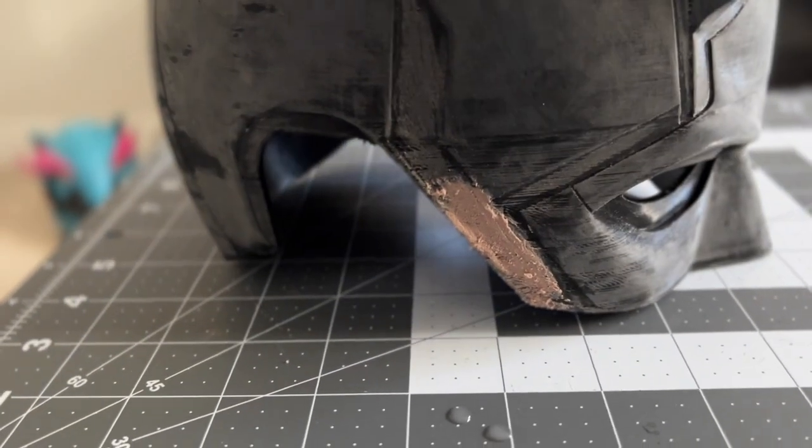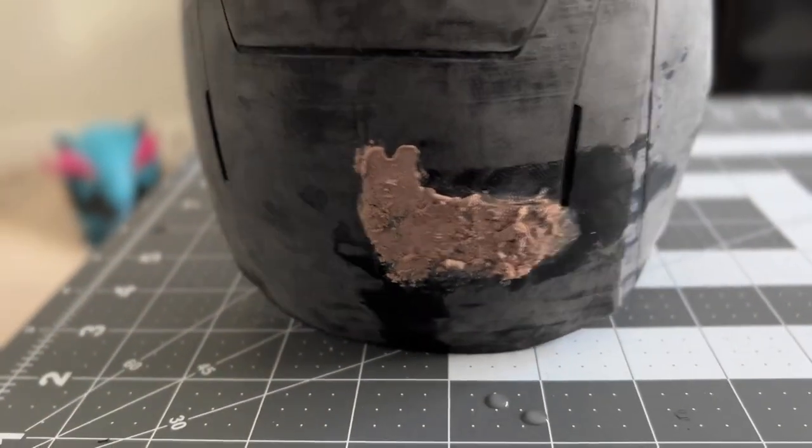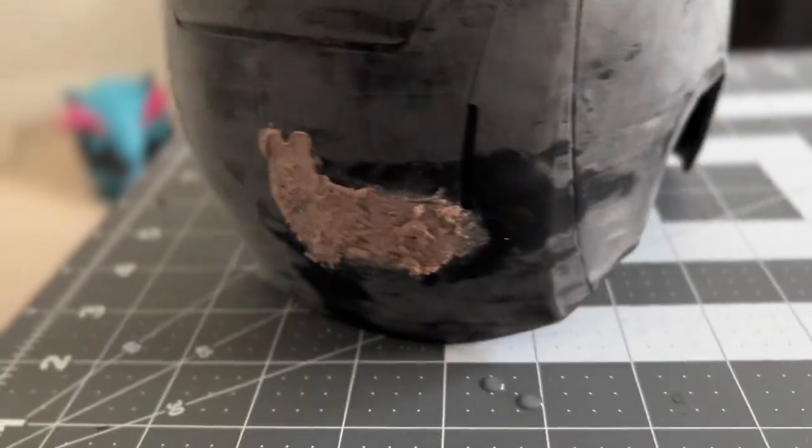I'll add just a little bit more in a certain space. That way when it falls off, I can use it again. We don't waste over here. Just kidding.